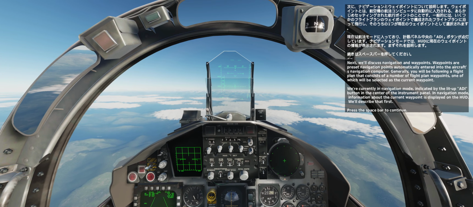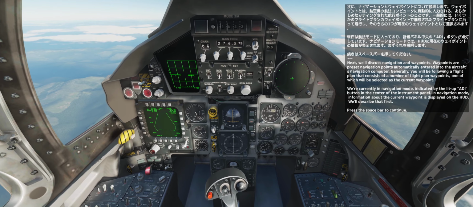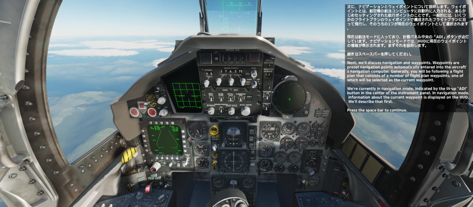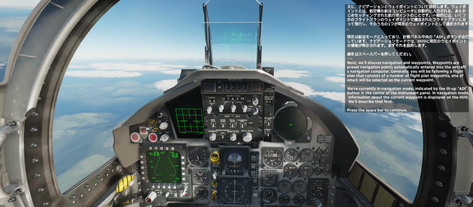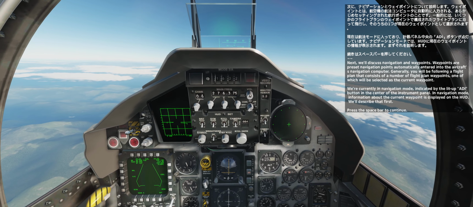Next, we'll discuss navigation and waypoints. Waypoints are preset navigation points automatically entered into the aircraft's navigation computer. Generally, we'll be following a flight plan that consists of a number of flight plan waypoints, one of which will be selected as a current waypoint.